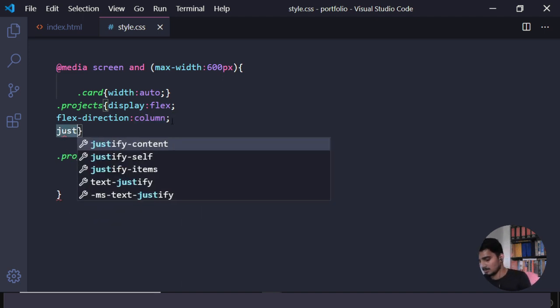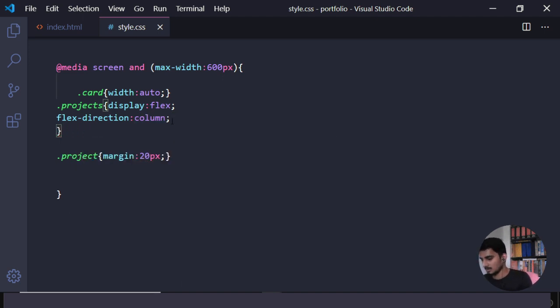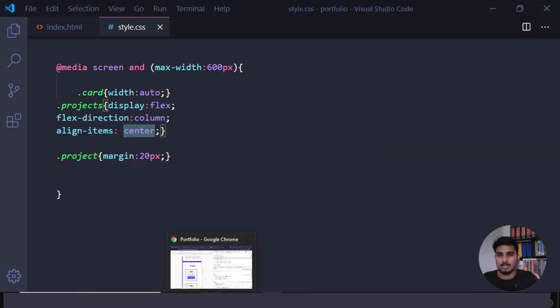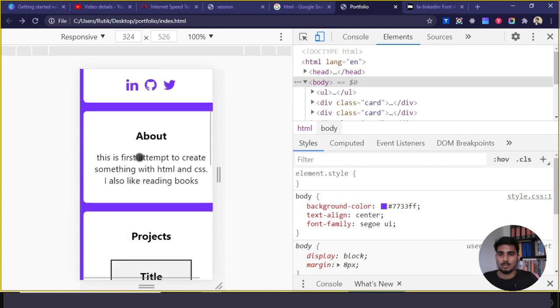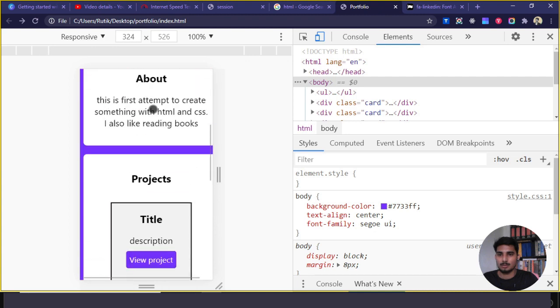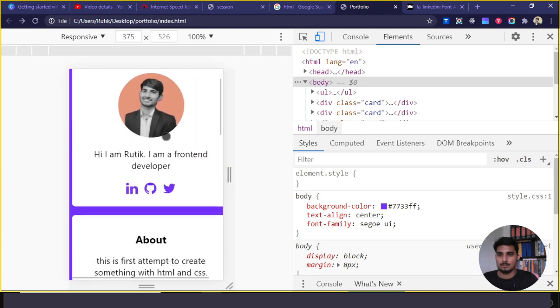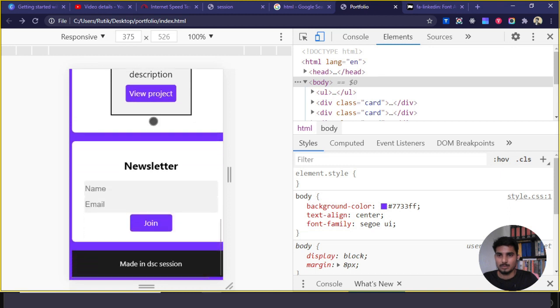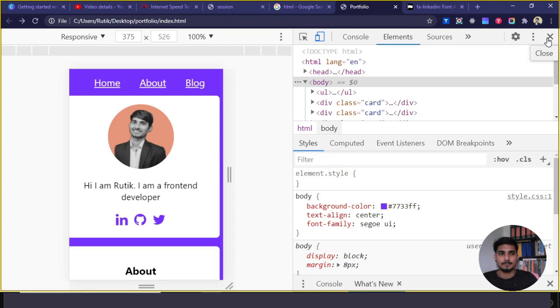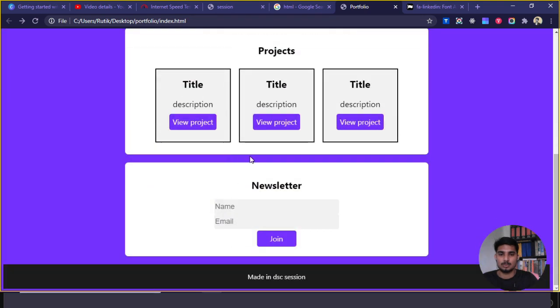Actually, no justify-content, we'll add align-items. We set align-items to center, so now all the items are in the center. Now it's looking better in mobile also. This looks great in mobile and desktop both. So that was the point of using media queries.